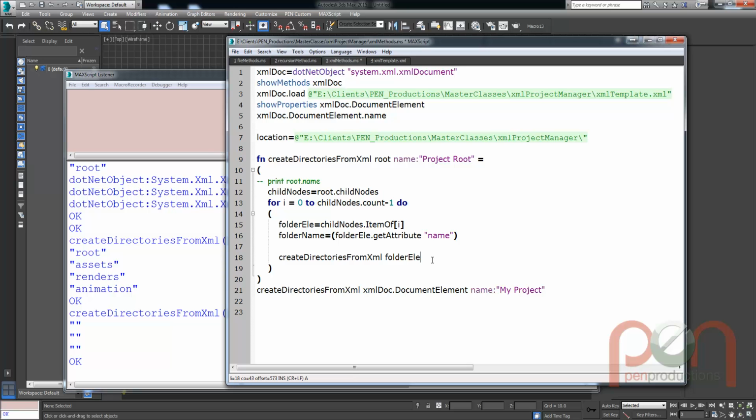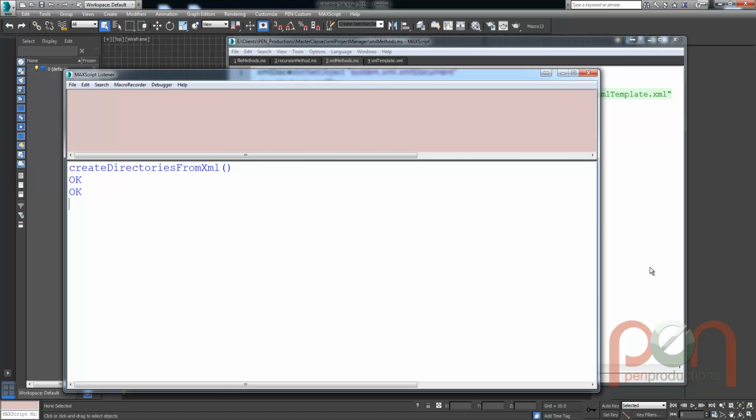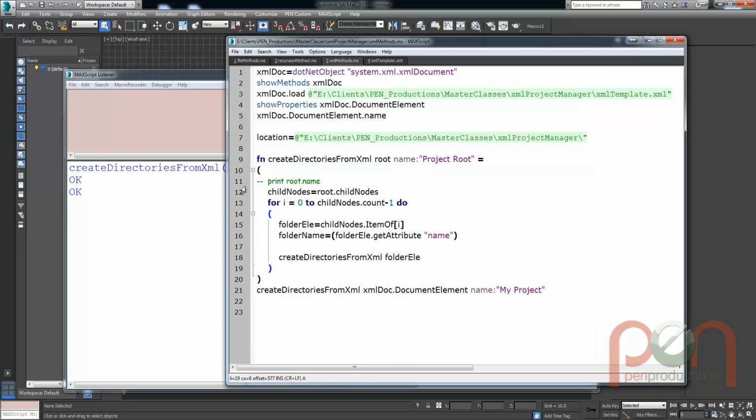So now what we should be able to get when we run this is clear that. Let's print some of this stuff out. So I'm going to say print folder name, for instance. And I'm going to grab all that and run it.